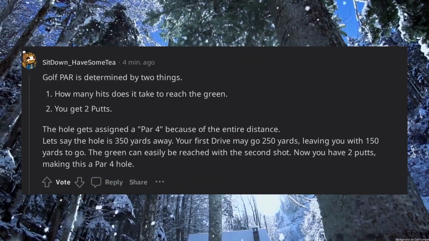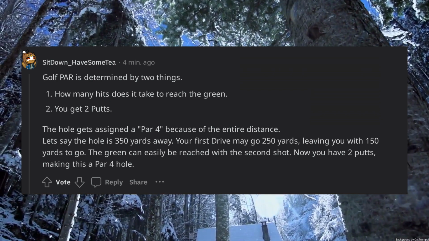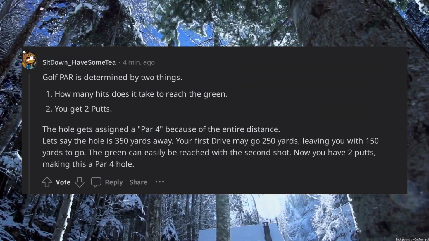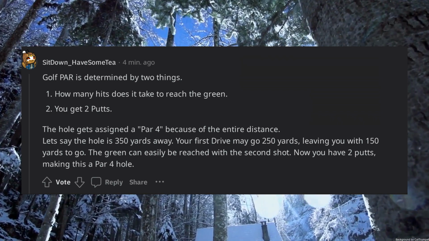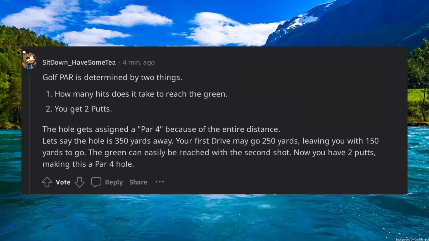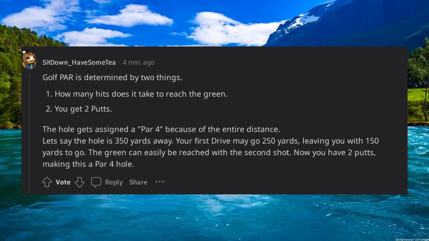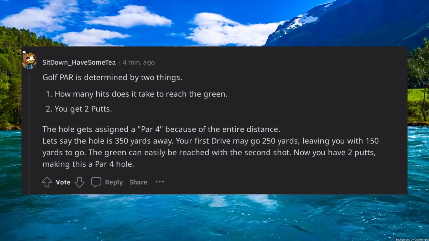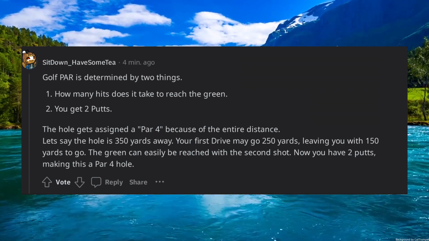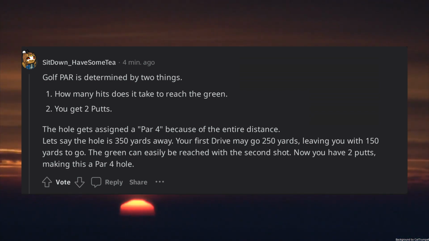Golf par is determined by 2 things. 1. How many hits does it take to reach the green? 2. You get 2 putts. The hole gets assigned a par 4 because of the entire distance. Let's say the hole is 350 yards away. Your first drive may go 250 yards, leaving you with 150 yards to go. The green can easily be reached with the second shot. Now you have 2 putts, making this a par 4 hole.